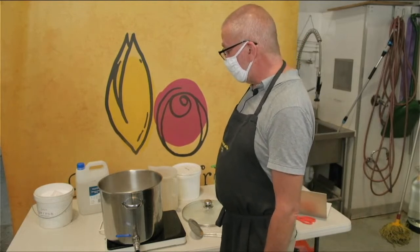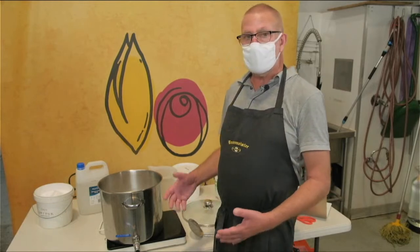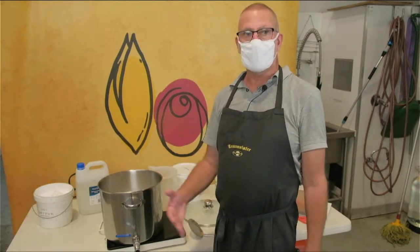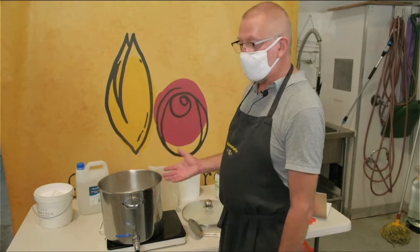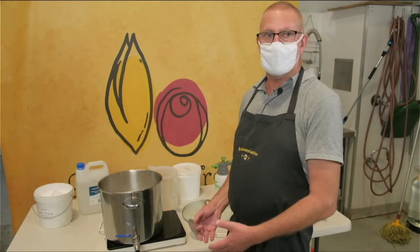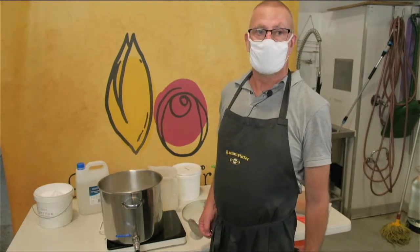One of the joys of brewing for me is just watching the various parts of the process and coming to understand what's happening when, so you get a real feel for where you are in the whole thing. And one of those is watching bits come out of solution, watching what happens when it boils, when you add hops, when you add some finings, all those things coming together. They're quite fun.